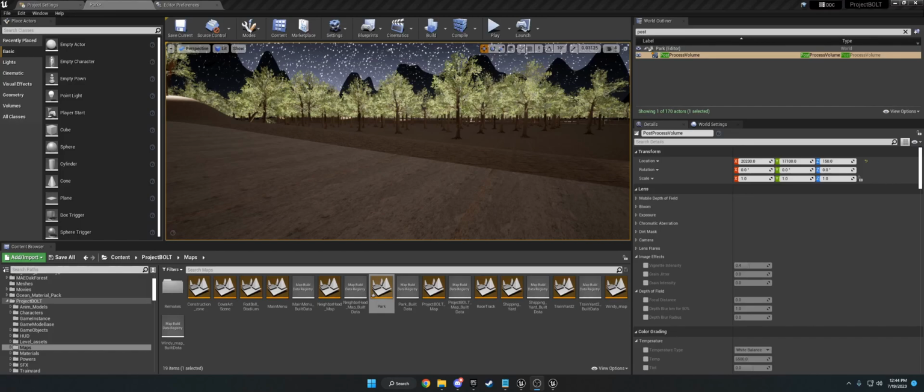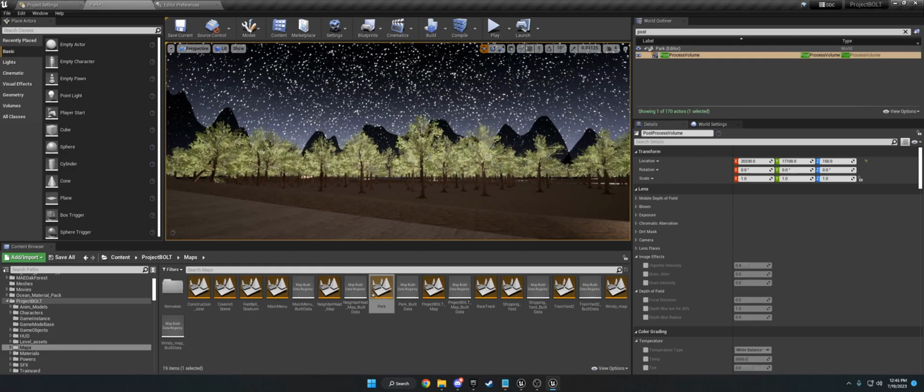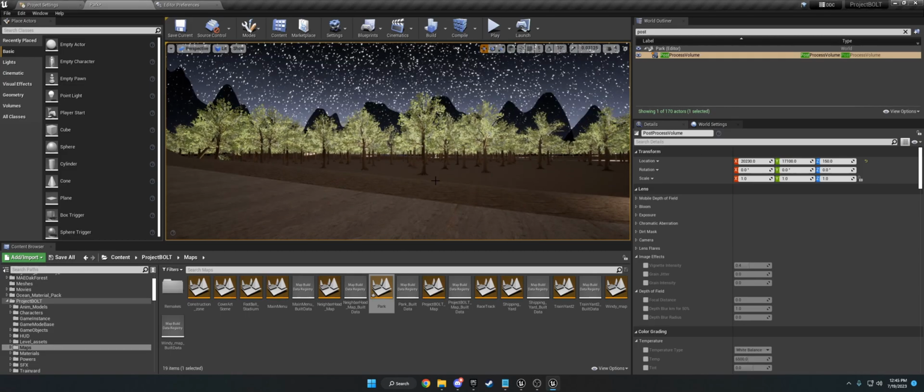What I'm going to show you is something that I don't see a lot of other people do, and that's giving tips on how to improve your game art. So this was a level that I made in 2021, and this is just my experience over 2 years of working with levels and how to make them look better.